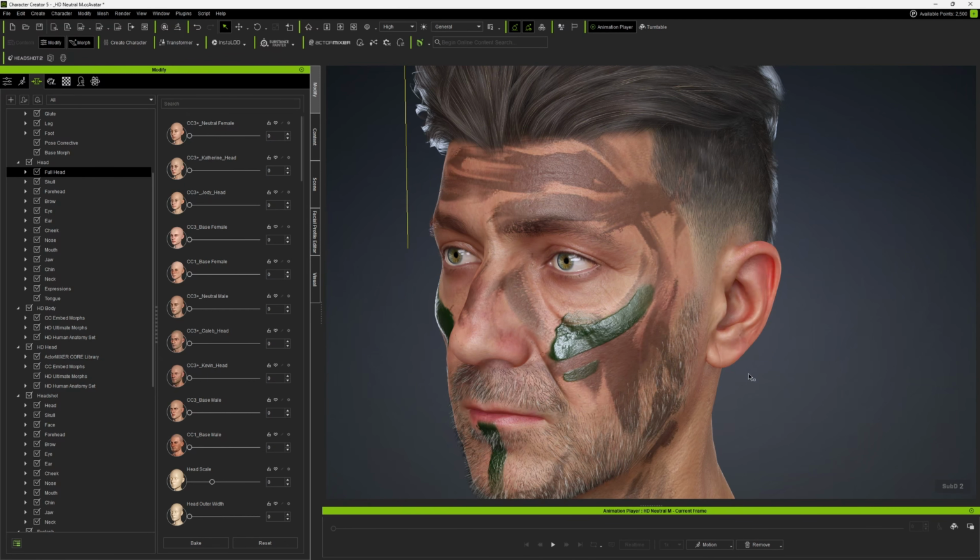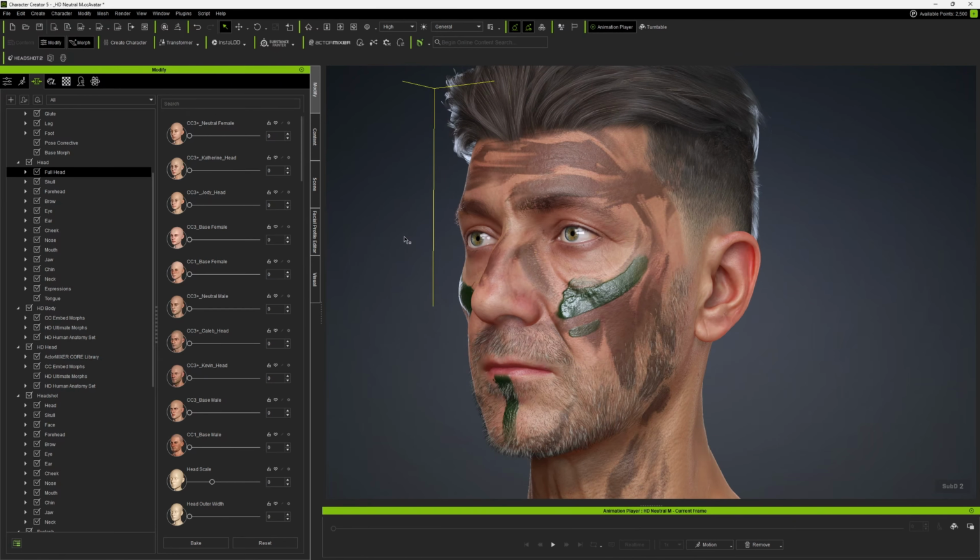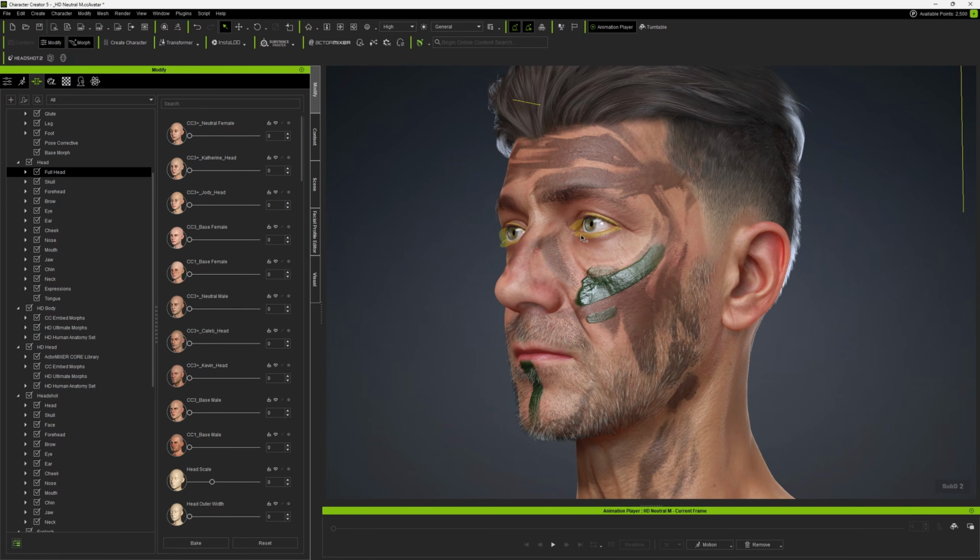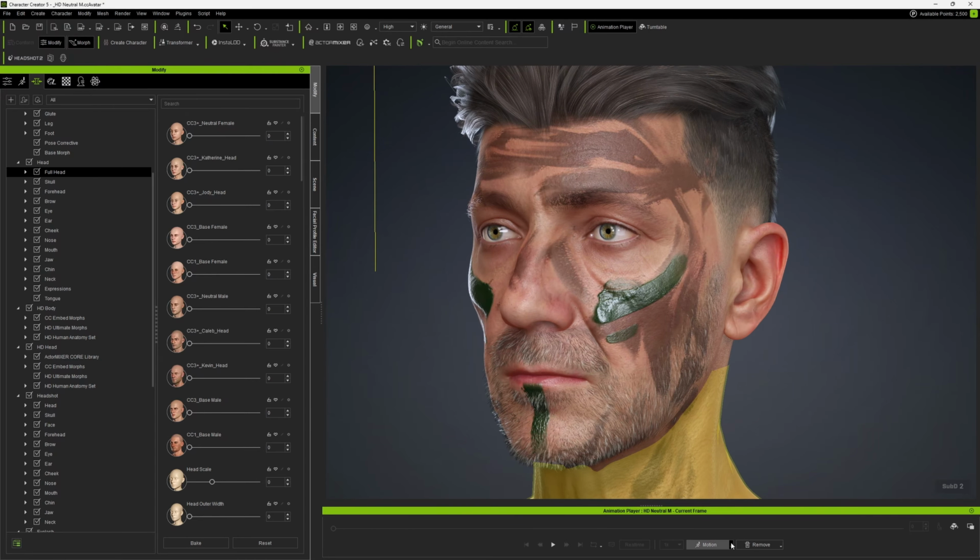Maybe we can quickly animate and see how it looks, and we can adjust the lighting and stuff to make it look more interesting. Male, maybe emote.